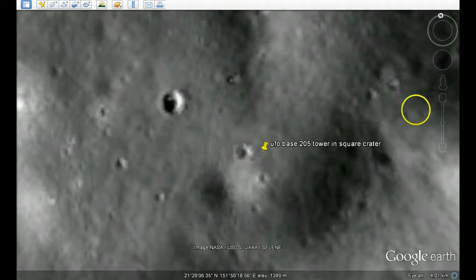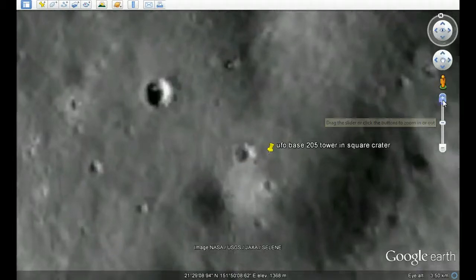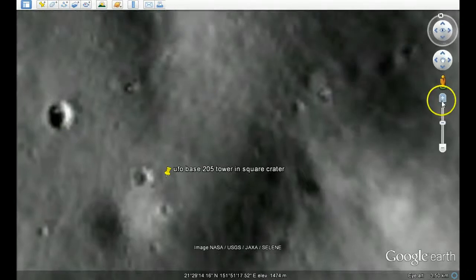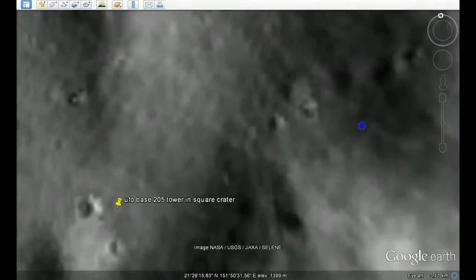There's more than one rod here in the complex. Again, that little fine white line around the edge, and we got a larger rod tower on this angle here. What appears like square little excavations around it, a shadow. And on here we got a nice little one that looks like a cross. So we got them sideways and upwards. There's 2 there.